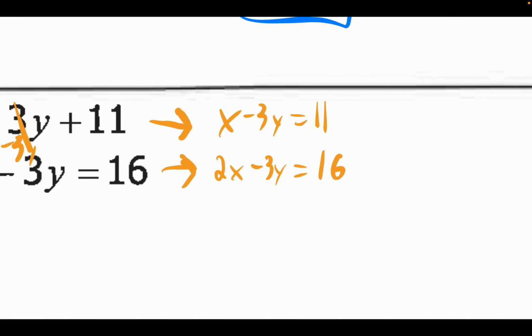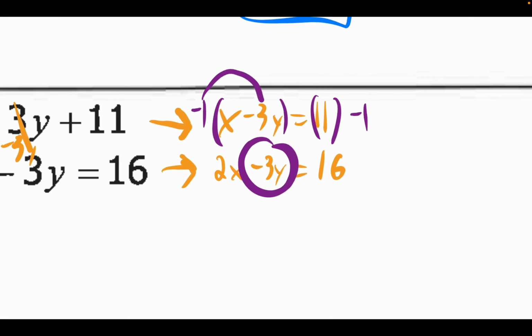And how we do this is we multiply the entire equation, either the entire top equation or the entire bottom equation, and it doesn't matter which one. For this example, I'll showcase multiplying the entire top equation. So if I multiply the left-hand side and right-hand side of the top equation by -1, it'll do the trick. The reason I say -1, I'll showcase here, starting here with multiplying by -3. -1 times -3y is positive 3y. That gets me the exact match I want with -3y, so that these will eliminate how I need them to.